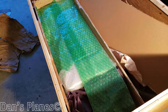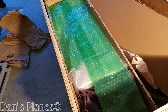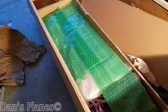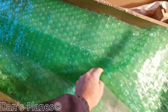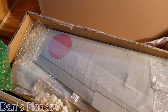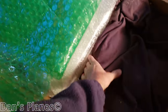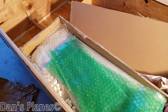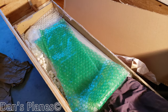All right, getting the top off was pretty easy. Just cutting through the tape because it had already been cut off and then retaped with clear tape versus the fiber reinforced paper tape that was originally on it. That would have been a little bit tougher to cut through. But this was repacked by Brian after he took everything out and inspected it for me before I decided to buy it. And as usual, he did a fantastic job. So now get all this packaging out of here and go put the plane in my house. Let the cats sniff it for a while.